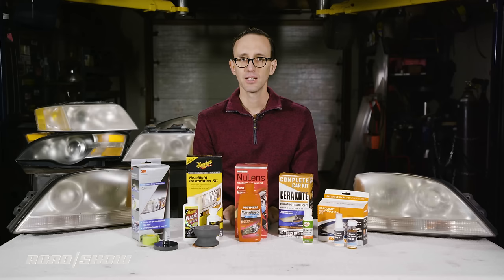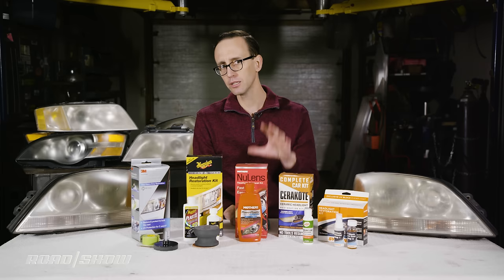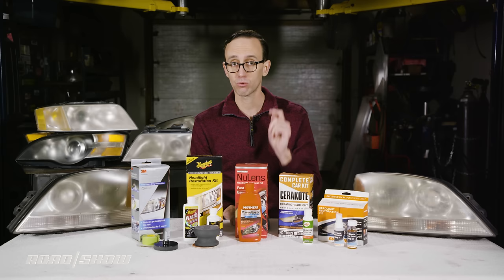Tip number four, after completing the restoration process, you usually have to wait several hours until the sealant cures before your vehicle gets wet, so keep that in mind if it's raining and a week past your wife's due date.